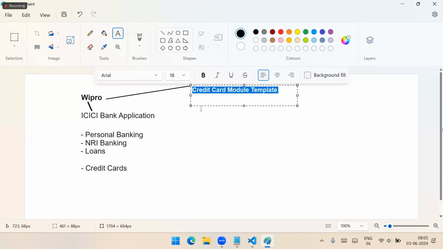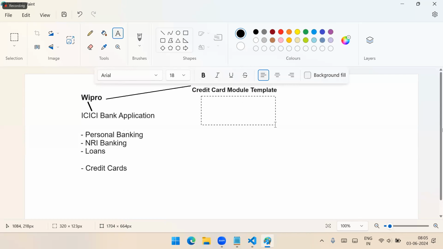This template usually comprises functionality, and functionality has two mechanisms. One is a few implemented, and a few that still need to be implemented.